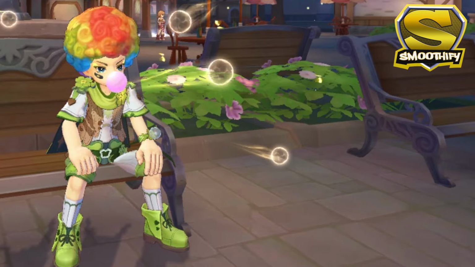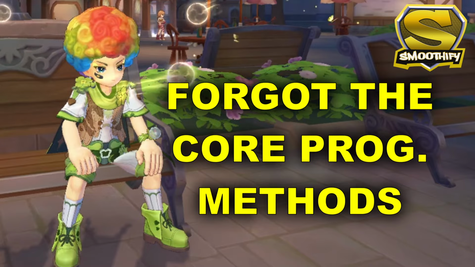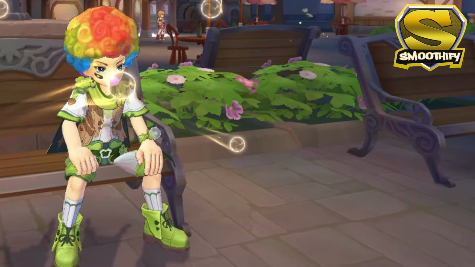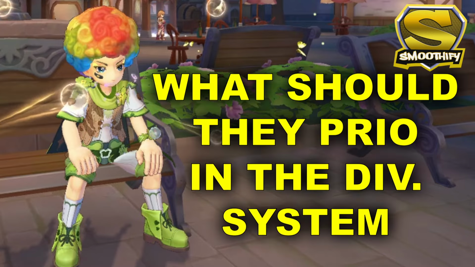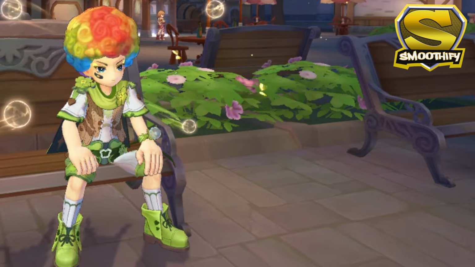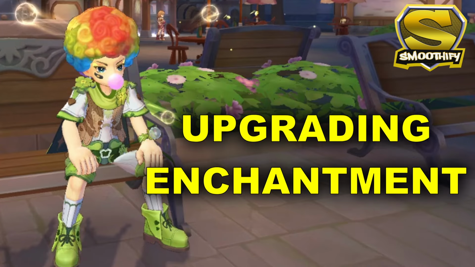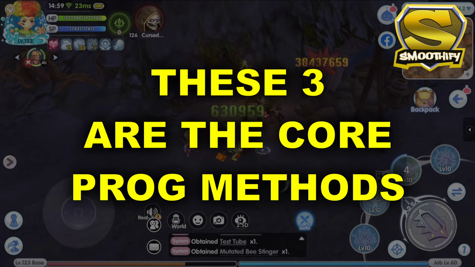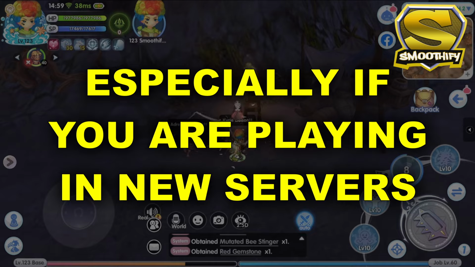However, I think a lot of the players got so fixated about this and have forgotten the core progression methods in the game. The reason why I say this is because I get a lot of messages from players who are planning to play in the new servers, and their question is always about what they should prioritize in the Divinity system. And I usually tell them that they should first prioritize the core or basic progression method in the game, which are the upgrading, enchant, and refine awakenings. These three are the core, basic, or whatever you want to call it, progression methods that you should prioritize, especially if you are playing in the new servers.